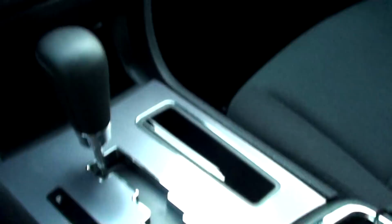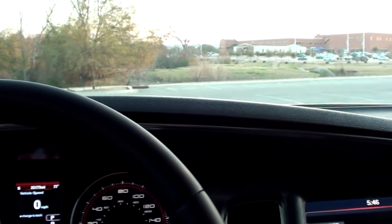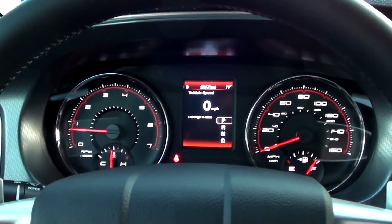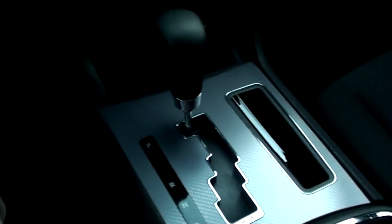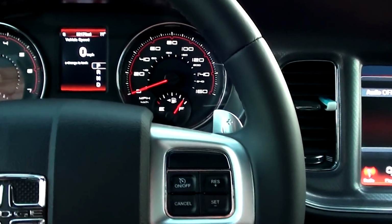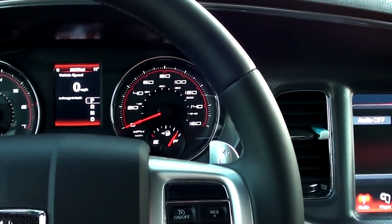But aside from that, guys, everything has held up really nicely. The power on this car has been plentiful, and it's just enough to have fun with. It's not stupid powerful or anything, but it's definitely enough to go out and have fun with and compete against most other cars out on the road. The 5-speed automatic transmission with paddle shifters, I still really enjoy those. I think they're actually really responsive and pretty damn good for what they are. The 5-speed automatic, it's not the best, but it's not the worst.